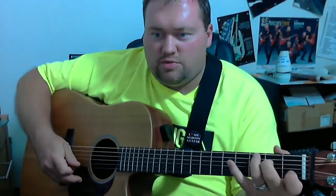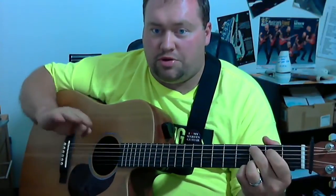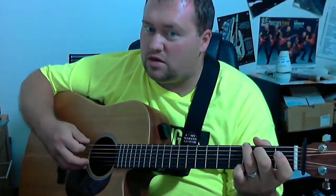I'm trying to pay attention to my hand up here so that I don't drop it below where you can't see me. So the next thing is we would take, since this is easy, we want to start easy first. And then after that, we would take it onto the C shape. And then from there, we want our other fingers to get involved. So we want to try to get this G shape down if possible.